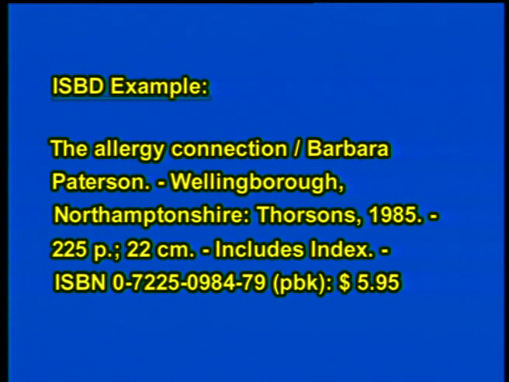After the year of publication you are seeing the collation, again preceded by a punctuation, 225 pages, 22 centimeters, and then there is a small note which says includes index, and then you have an ISBN number followed by the physical form. Here it is PBK, which stands for paperback, and then you have the price of the publication. So, you can see that this is a good example of how the various elements of the bibliographic description are shown, and how each element is separated from the other element by a special punctuation mark.